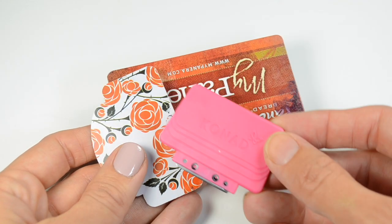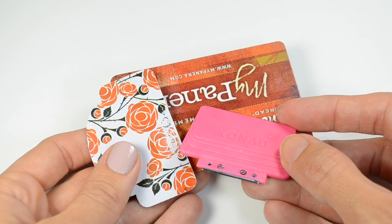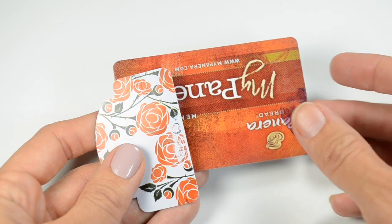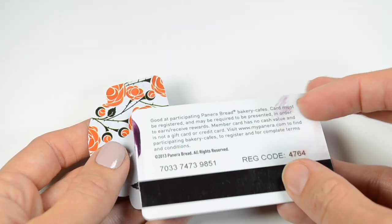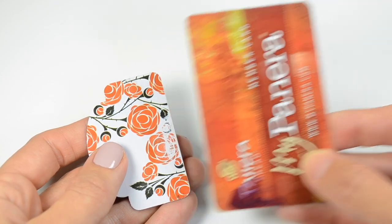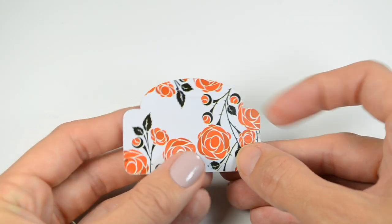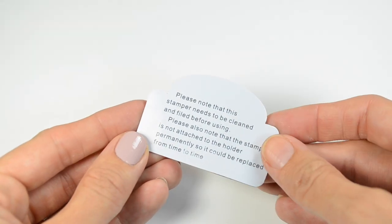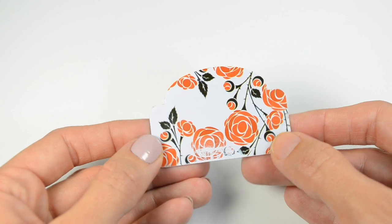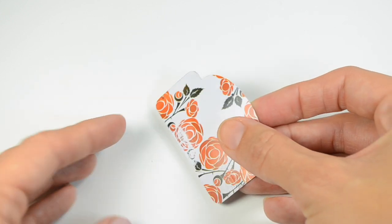Another thing you'll need is a card to swipe away the excess polish. I have a metal one, but it tends to scratch my plates more than plastic does, so I don't use it as often. You can use a credit card or an old card — I use my Panera card, which makes me miss Panera; they don't have it here in Utah. My favorite scraper came with one of my other stampers — it's small, works really well, and I'll show you how to use it towards the end of the video.